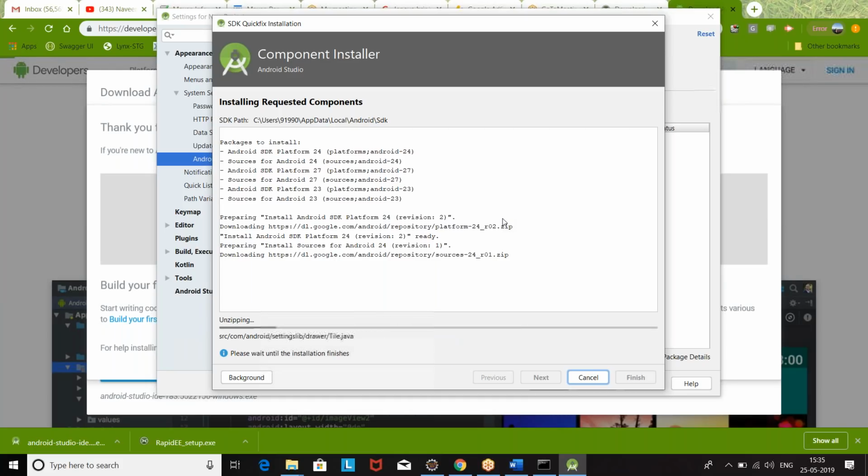So once this is done, it takes some time, guys. So let it download. First time, obviously, it will take time, and this is only a one-time activity. It's not like every day you have to do it. This is the Android SDK installation initially. So I'm just pausing the recording, and once this is done, again I'll enable it.